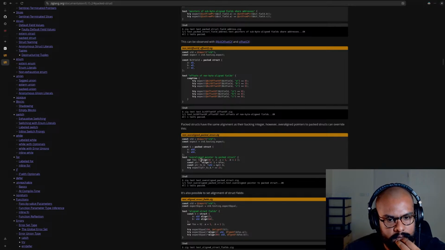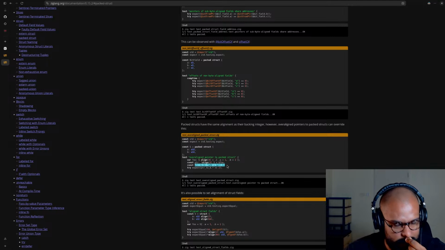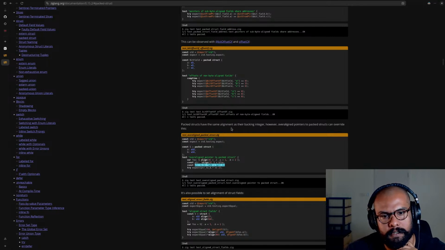So if you didn't have this alignment of 4, you wouldn't be able to grab this. Is that what they're trying to say? Pack structs have the same alignment as their backing integer. However, overaligned pointers to pack structs can override this.